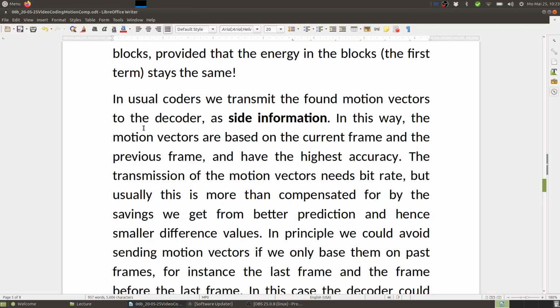So in usual coders we transmit the found motion vectors to the decoder as side information. In this way the motion vectors are based on the current frame and the previous frame and have the highest accuracy. The transmission of the motion vectors needs bitrate, but usually this is more than compensated for by the savings we get from better prediction and hence smaller difference values.